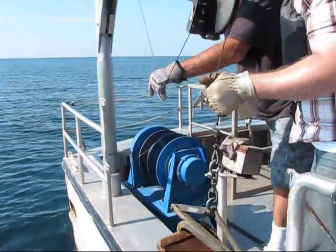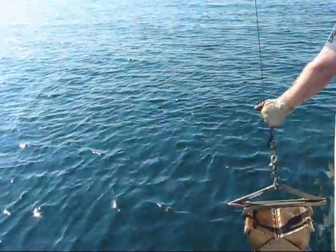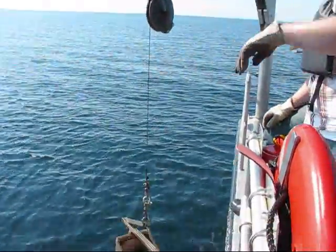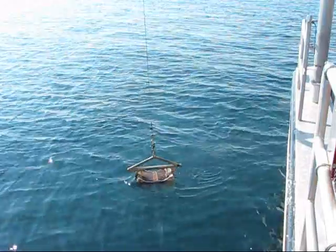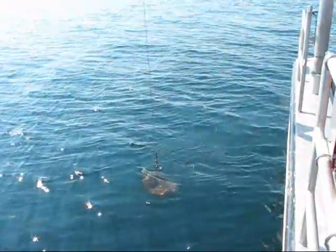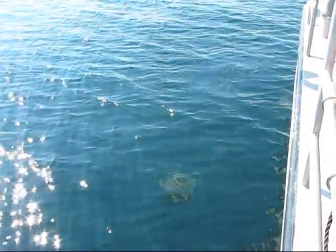Okay, now lift it up, over the side. Okay, we're down. Good. Looks good. We'll see. If it hits the bottom, that trigger snaps, and that draws that grab shut.